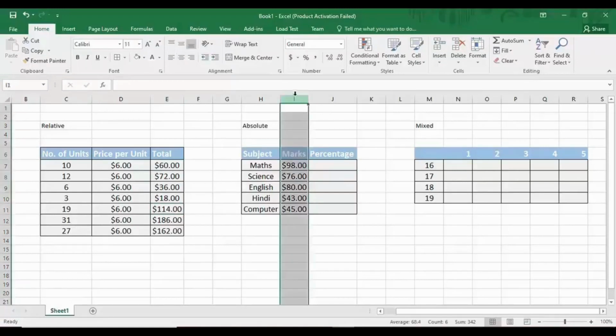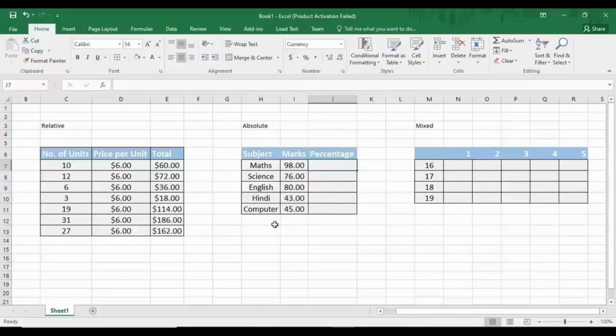So first of all, we are going to change its type from currency to a number. Here we have data in which we are given different subjects like maths, science, English, Hindi, and computer. Along with them we have the marks the student has got in that particular subject. Now if we want to calculate the percentage for that subject, we simply divide the marks by 100, the total number of marks.